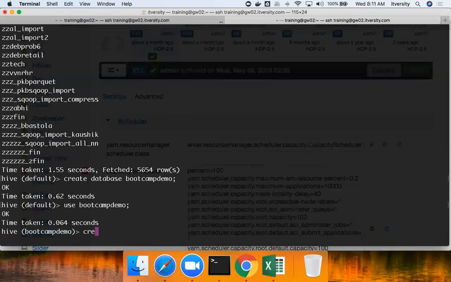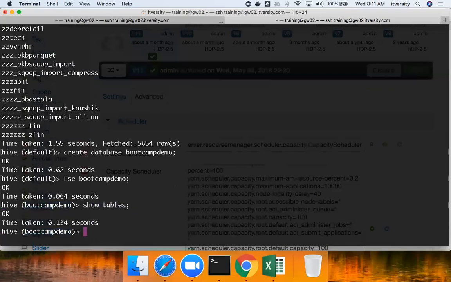Now, to list the tables in this database, we can use show tables. And there are no tables at this time. Okay. So to create a table, you can say create table orders. Okay. So this is called DDL. As we have seen in Oracle, we have seen how to create tables and all. So same thing here. If you are familiar with SQL, if you practiced well when I actually spoke about database essentials and covered Oracle in detail, you will be able to catch up on these things very quickly.